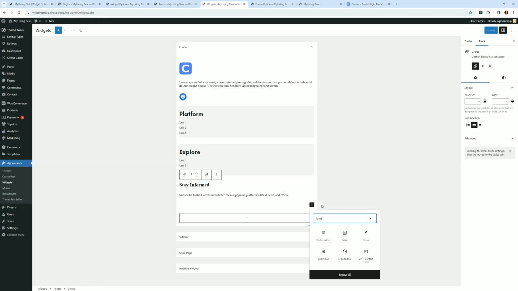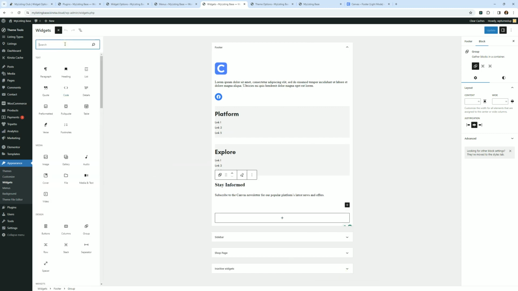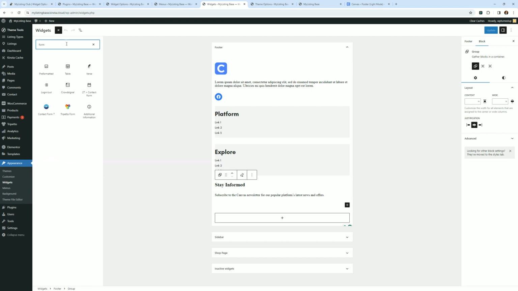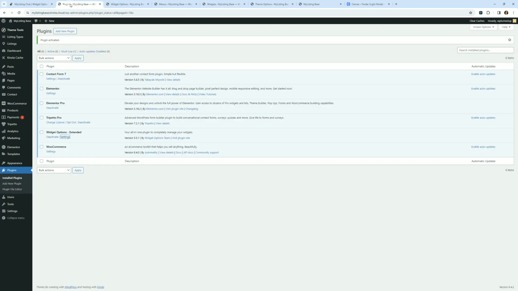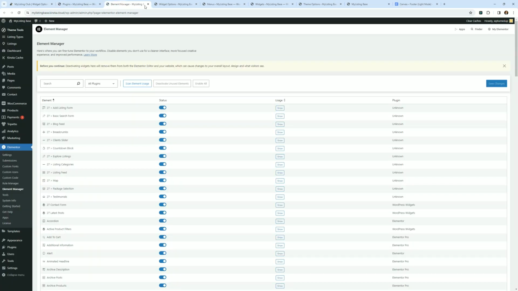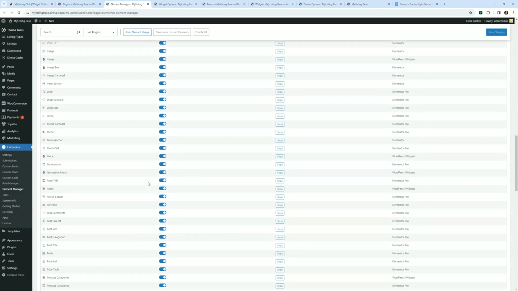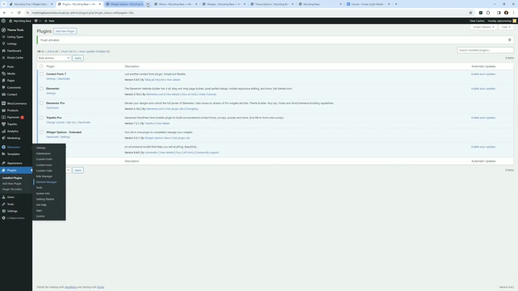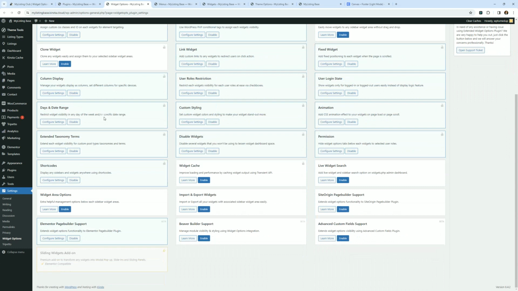So form. Not seeing it. Let's see. Form. Contact Form 7. It does call Trapetto. Trapetto is another partner. That's a plugin that's installed on this website. That is really awesome to be able to use that. I'm not sure why. Let me check something real quick. I'm not sure why Elementor here is. Okay, I don't have it. I don't have that widget disabled. Why would the forms not show?